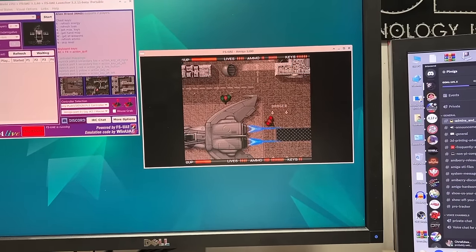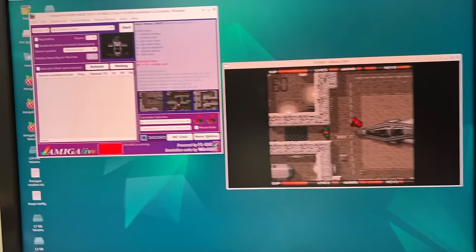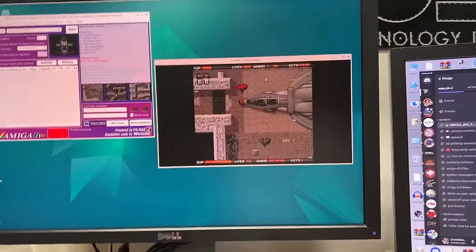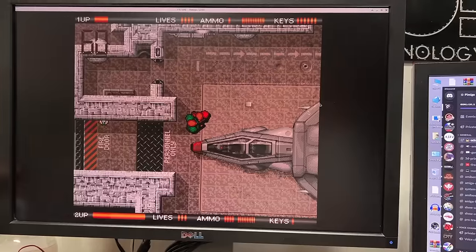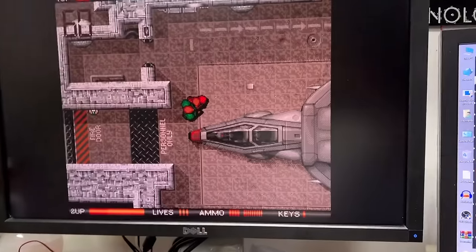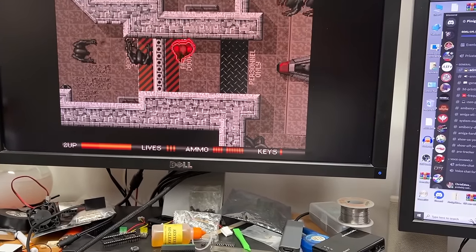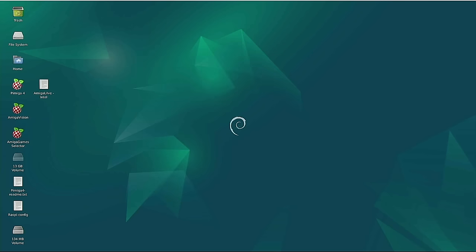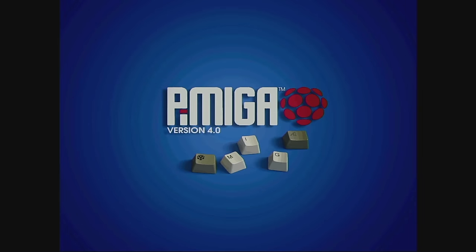Oops, I just died in the fires of the thing. But as you can see, Amiga Live, we're doing Alien Breed. If I wanted to, I could go into full screen here. I grab the correct mouse button and do this. Now I'm in full screen mode, so you can see I can enjoy the game, and we both died. I'm going to go back to Pimiga. And she's just going to boot. We're going to enjoy it again.